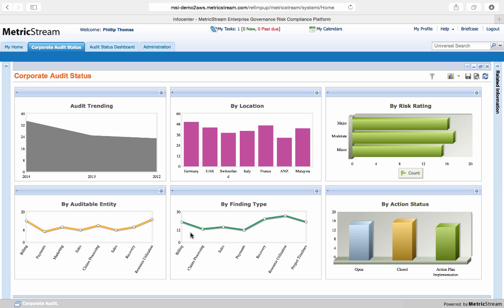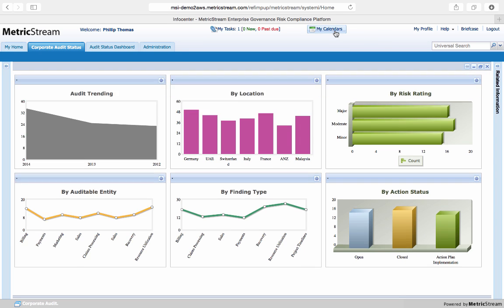Every user who logs into MetricStream also gets a number of key features. The first one is the My Tasks bar at the top here. So whenever you assign a task to a user, for example, if you assign an audit to an auditor, it will appear in this My Tasks bar. And we fully color code this, so items in here in green are things that have been newly assigned to the user. Items in red are those items that are perhaps past a due date that's been set.